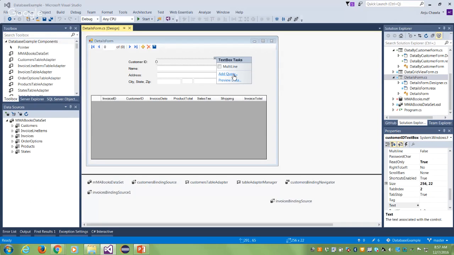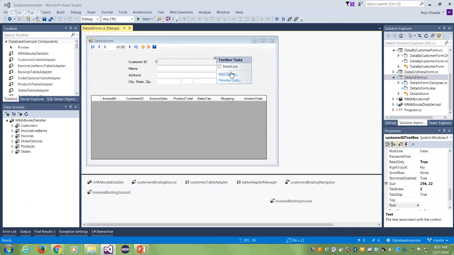Suppose I wanted to add a query. Go add query, please. I'm just doing it with customer ID. You could do it with name. You could do it with address. Address is not a good field to do at all. How will you say, look for this person with this address? That's kind of silly. With zip, you could do it because you could say, show me all customers with that zip. But I'm picking a field, customer ID, because every customer has a record, right? I could have picked name, but again, names can be duplicated. So what I'm trying to show you here is I'm going to get the information about a customer depending upon the value you give me for the customer ID.